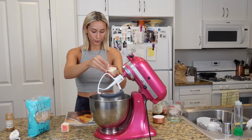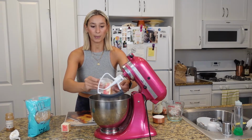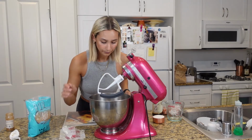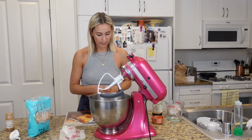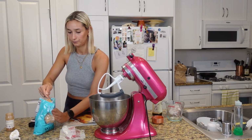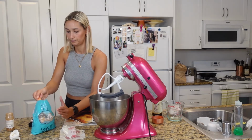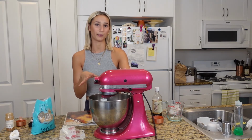Okay, so the first step is to cream the butter, sugar, and brown sugar together. So we have 3/4 a cup of softened butter. And then 1/2 cup of sugar. And then it says 3/4 a cup of packed brown sugar. And now we're just gonna mix this on medium speed until it is all mixed together.